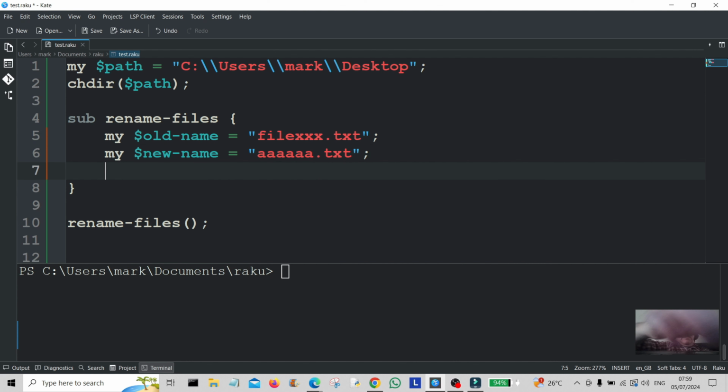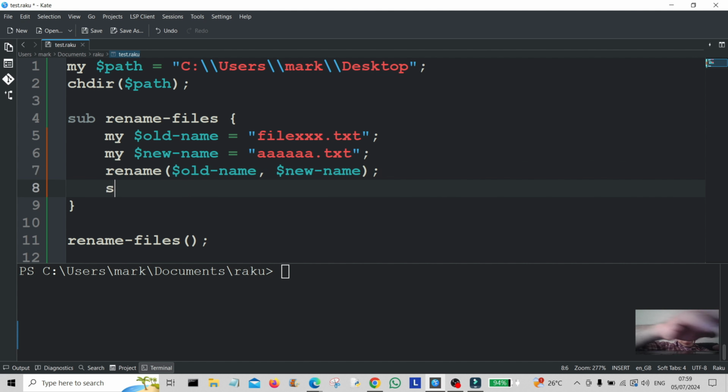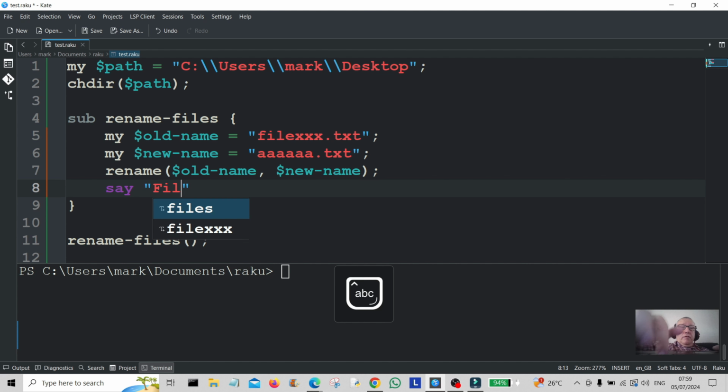So all we do here again is rename. That's going to be old name. Going to rename it from the old name to the new name there. Then once we've done that, we just print the user a message: file renamed.